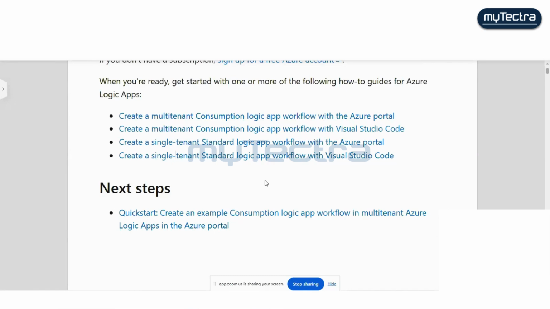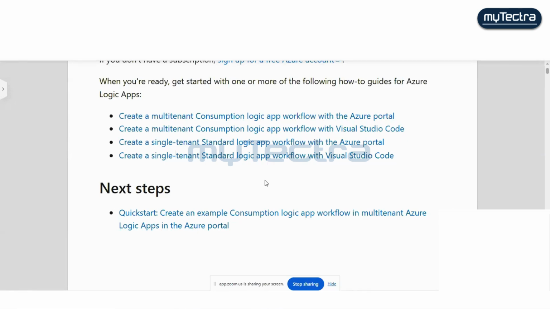As I said, some of the examples like multi-level approval is required, and parent and child, one workflow to another, like nested workflow communication. Which plan is suitable? Is it the consumption plan or the standard one?